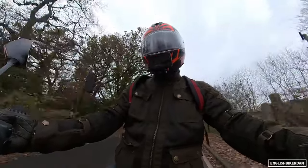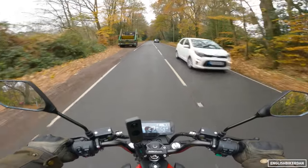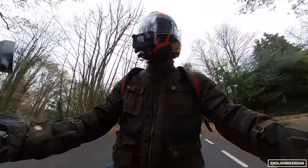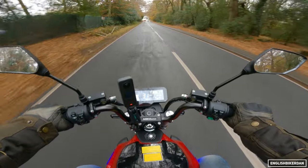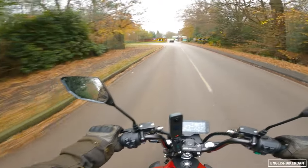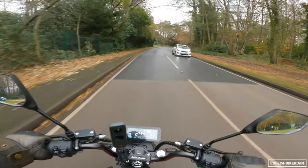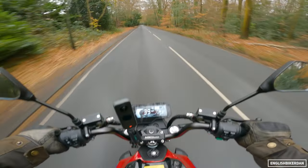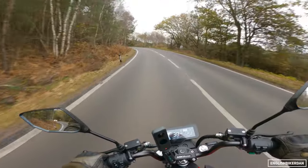Full power! I don't even have my earplugs in because it's so quiet. EV bikes are very interesting. I think we're coming up to a 40 zone, so I can put it in riding mode two. Who's this aimed at, really? I guess it's really for people who live in cities and built-up areas. It's certainly small and nimble enough to carve through London traffic or busy town traffic if you were so brave. I'm not sure I am, if I'm honest.